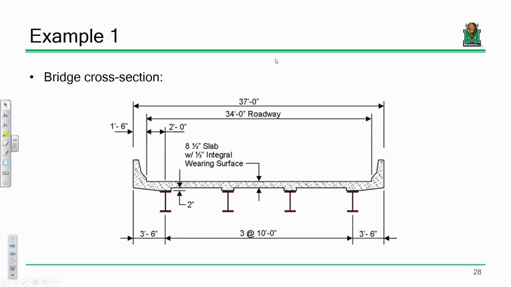Yes. How do you account for the haunches? You're saying it's not that much, but it's still there. That's a good question. I'll say this, from a load standpoint, you do need to account for it. You actually do have to account for that little bit of weight of material. From a resistance standpoint, we typically just neglect it.